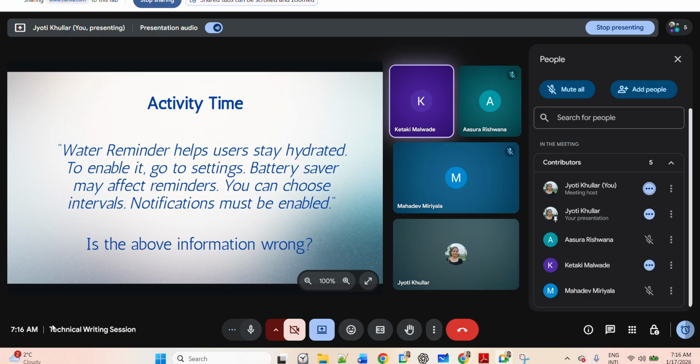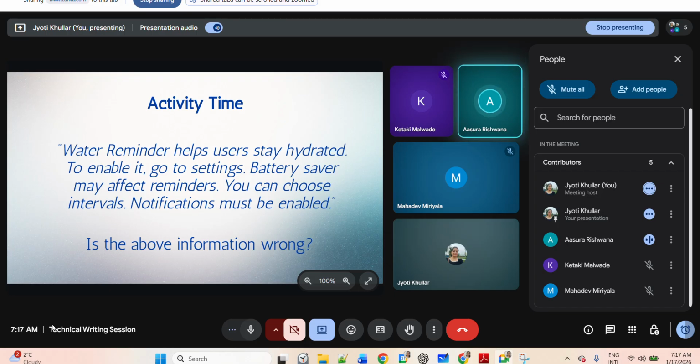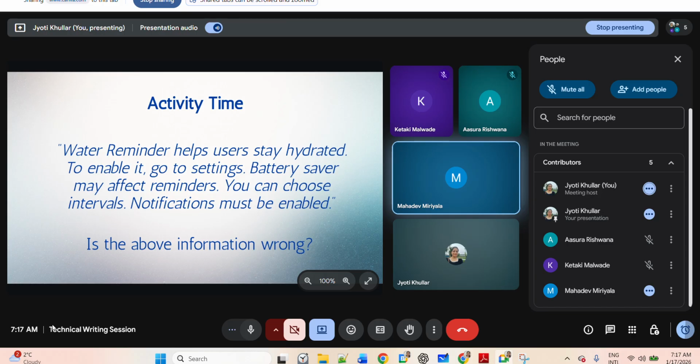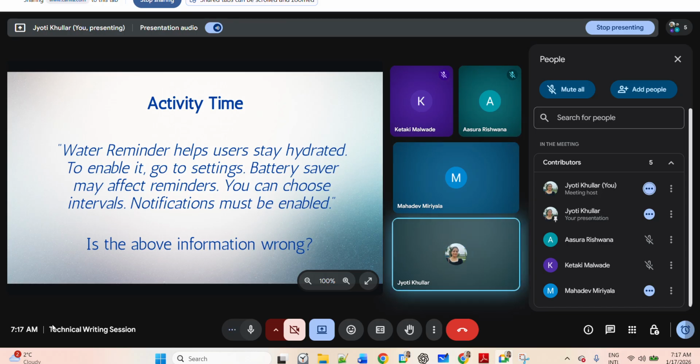Others? Mahadev? Just a yes or no. Is this information correct? Not correct. Why not correct? What is wrong?